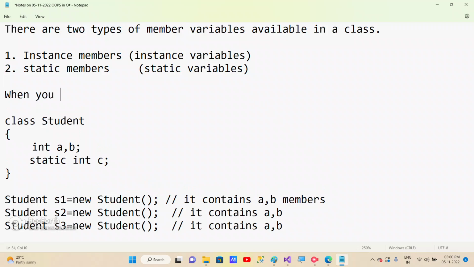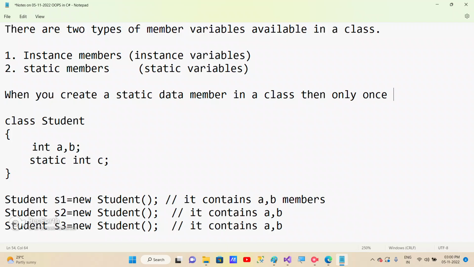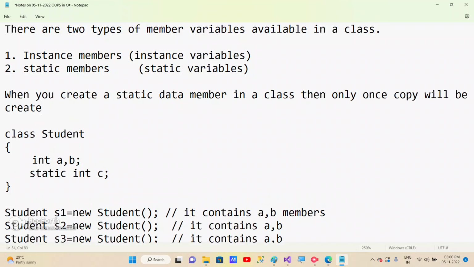So what is a static data member? When you create a static data member in a class, then only one copy will be created for all the objects of the class.